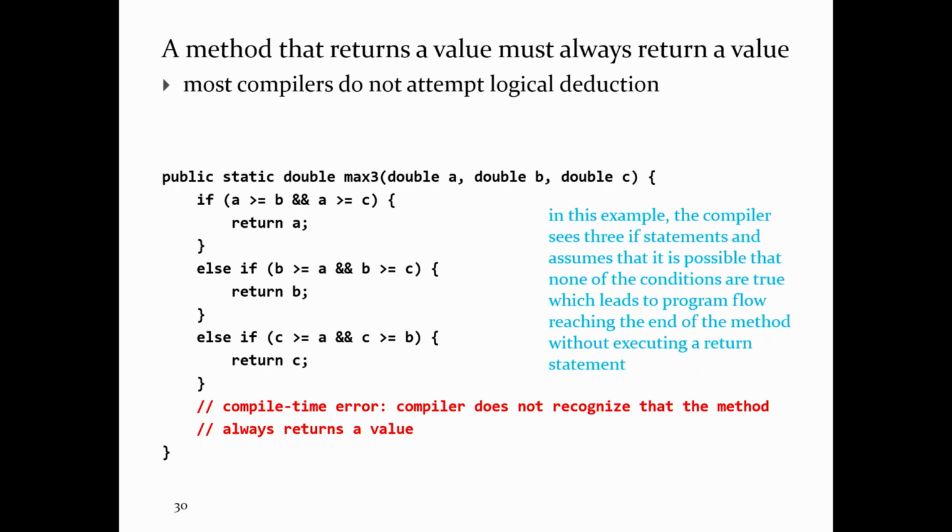And so the correct way to solve this problem is to strike the if part here and just use else. If you use an else here, so else return C, then the compiler knows this if statement always returns something. It either returns A, returns B, else the else handles all other cases, so it says, oh, you're returning C here. So now it figures out this function will return a value, and it doesn't complain. So the compiler is not a mathematician. It only looks at the structure of your program.